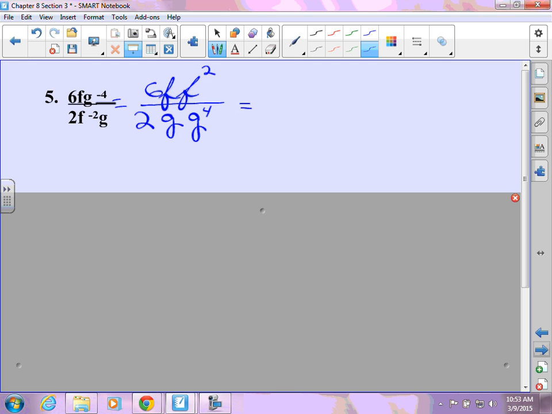I need to simplify. What do I need to simplify? The 6 and the 2. What about them? I can divide both of them by 2. Which one's bigger, the 6 or the 2? The 6. So 6 divided by 2 is 3. It's going to go in the numerator because the 6 is bigger and it's in the numerator. If the 6 was in the denominator, then it would be in the denominator, okay? But the 6 is larger, so I'm going to leave the 3 in the numerator. It's going to be F to the 3rd, G to the 5th, and I'm done.